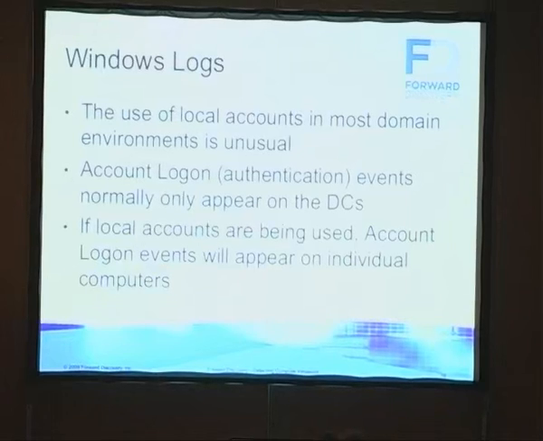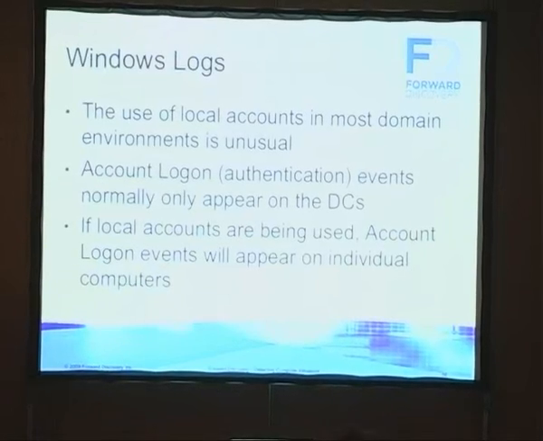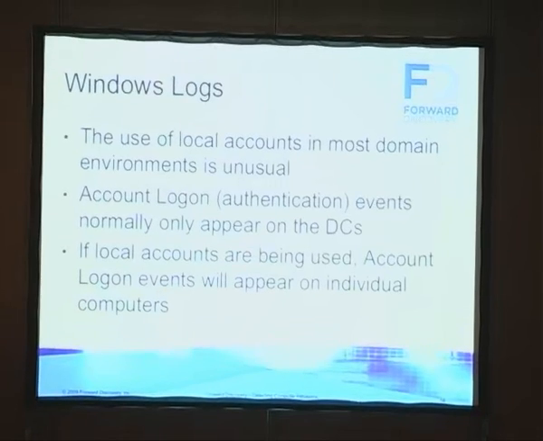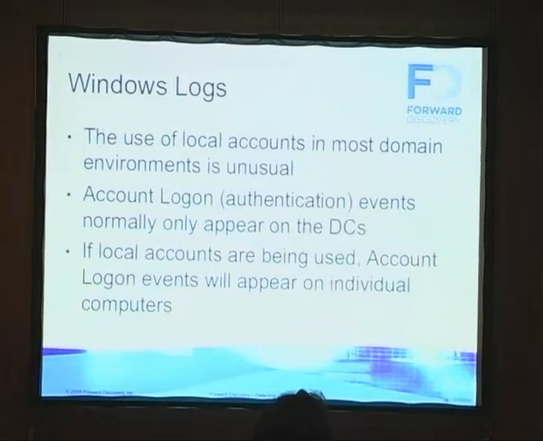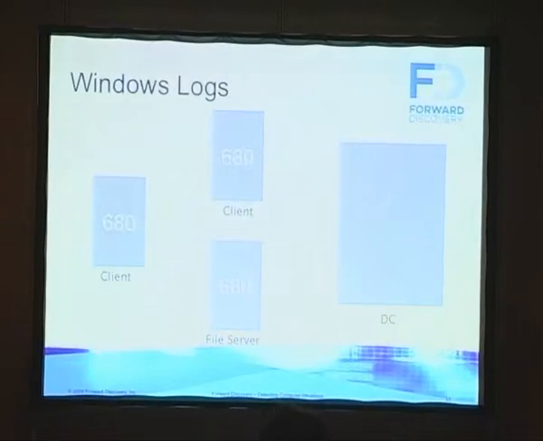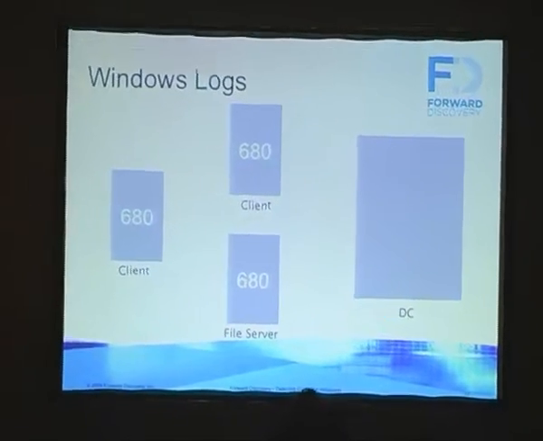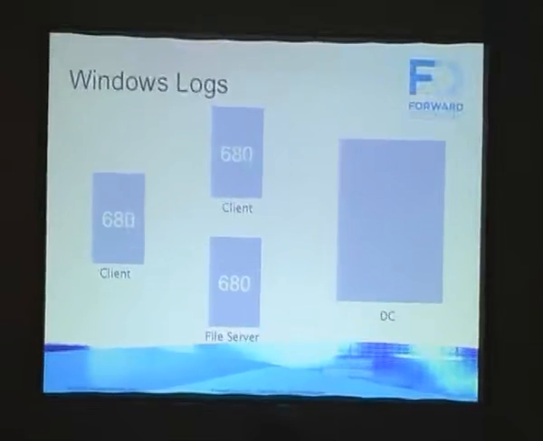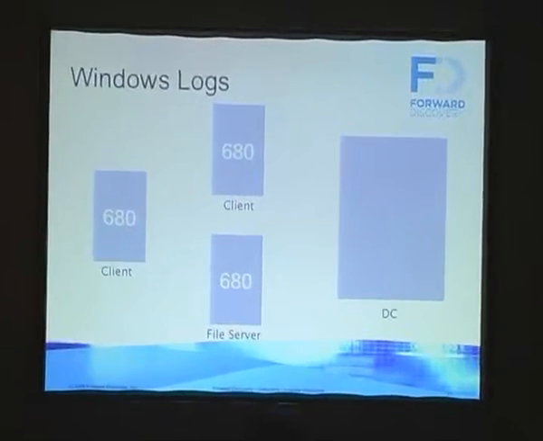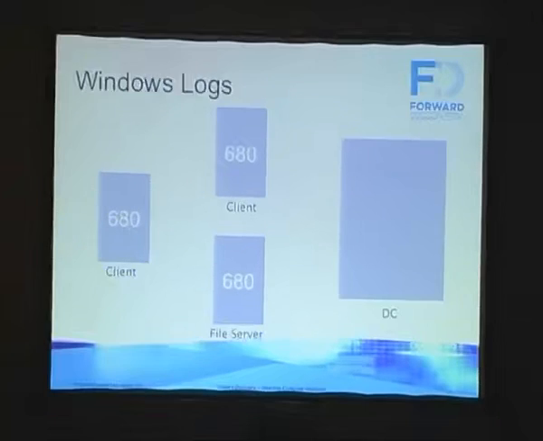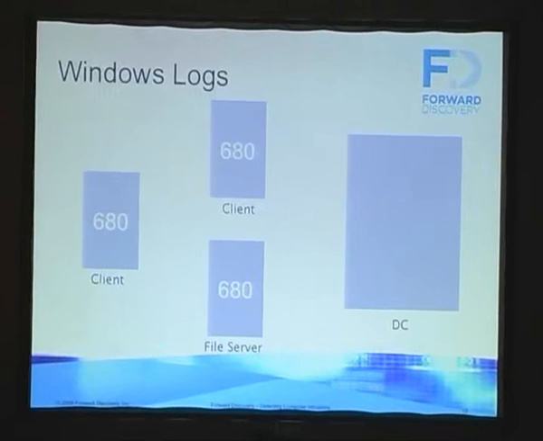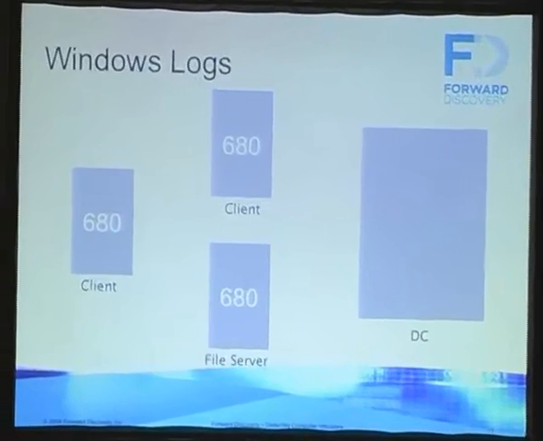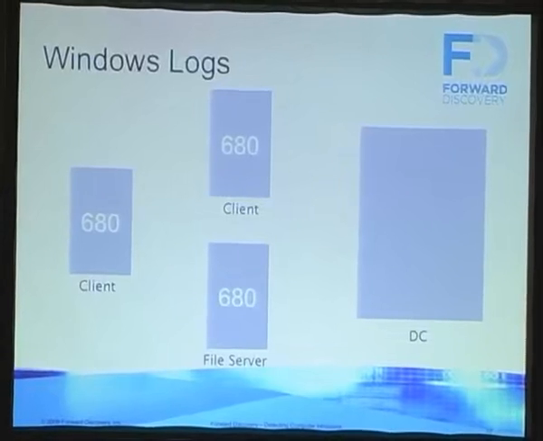Using local accounts, you start seeing actual authentication events appearing on individual systems as opposed to only appearing on your domain controller. So you end up with 680 events scattered throughout your network. This is bad. In most cases, local accounts should not be used at all. So when you see local machines making authentication decisions, that's a fairly substantial indicator that you've probably been owned. And if you happen to have one of these network setups where your admin password on local accounts is the same, yeah, that's bad.